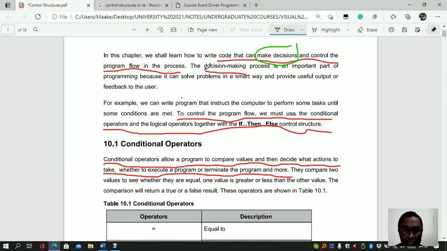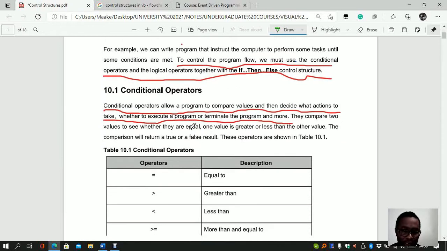It's very important. And for us to write a control structure, we must use what we call conditional operators and logical operators. That is very important. So what is a conditional operator?